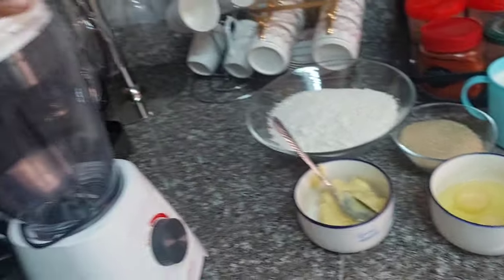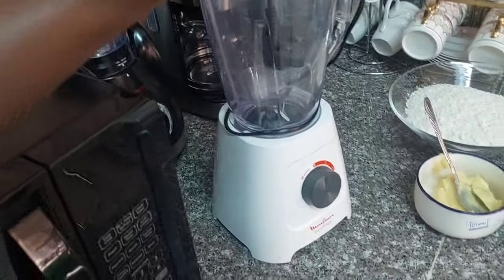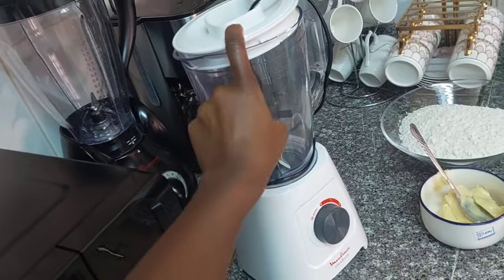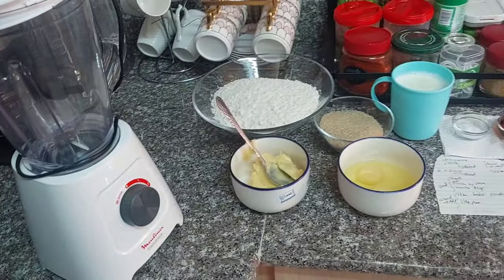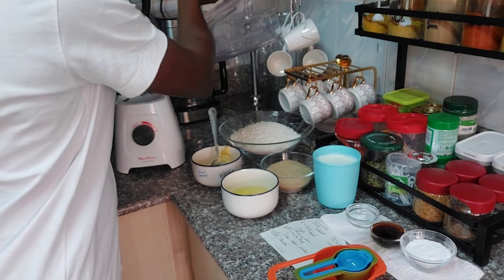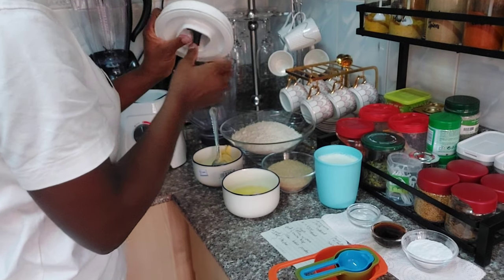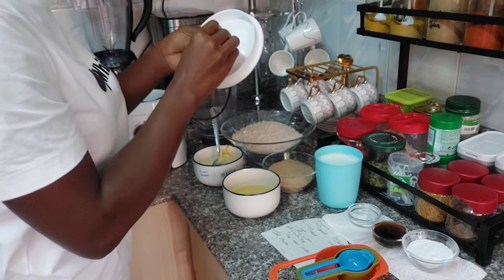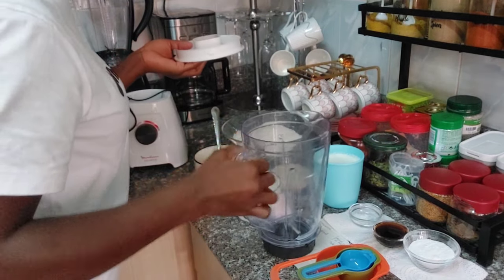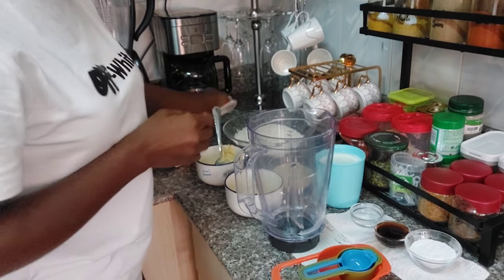I do not have a mixer. Like I've said, it's my first time trial. It's my first trial and I'm going to blend everything in this blender. So let's start. The first thing I did, of course, was to set up the blender. Please wish me well. This is my first trial, like I've said, and I hope everything turns out well. You know, it is always good to try out something rather than assuming it's hard.